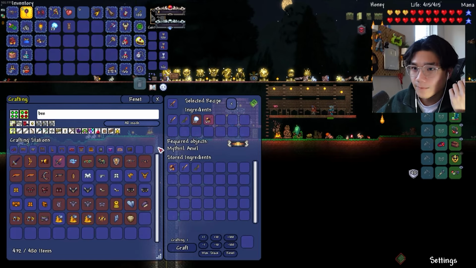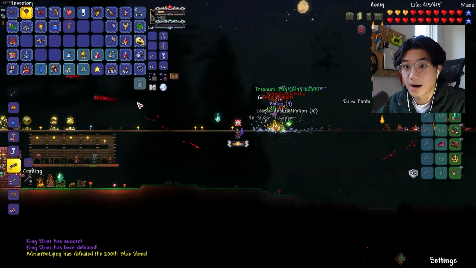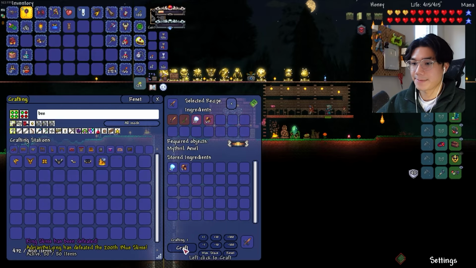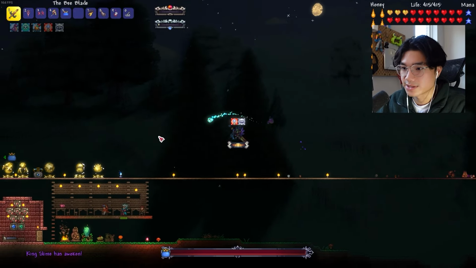The bee blade. What do you mean? Oh, I need 65. Oh, wait. I can get that for you. Come on. How much pollen? 8 pollen. Oh, my God. Wait, we have it. We have enough. Give me that motherfucking bee blade, baby. Boom! This thing better be the most crazy thing I've ever touched upon. All right, let me try it on the king slime. Let's see what it does.